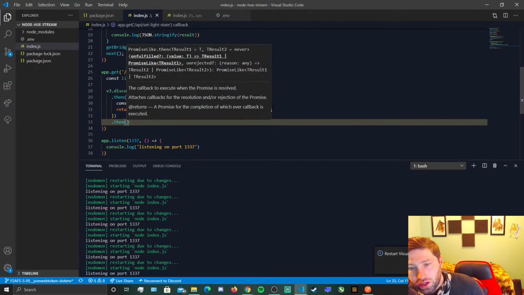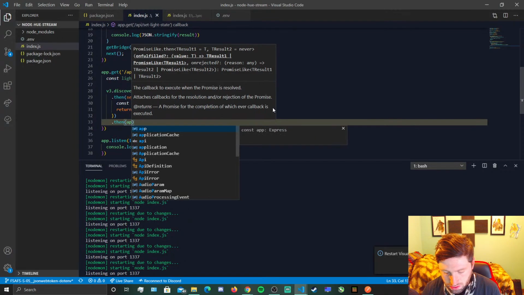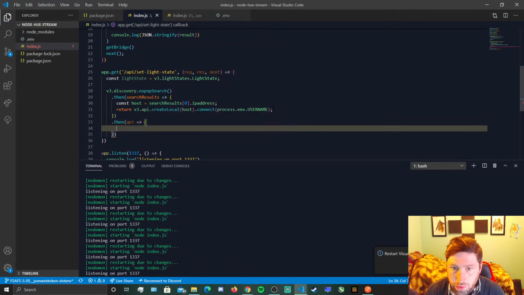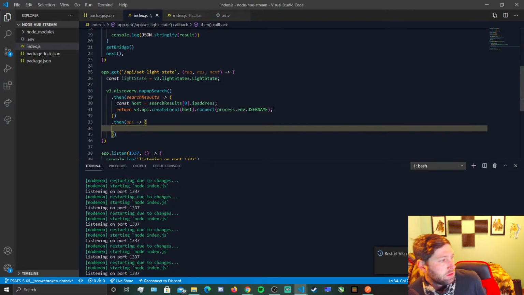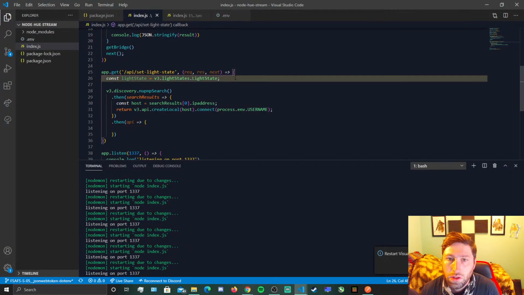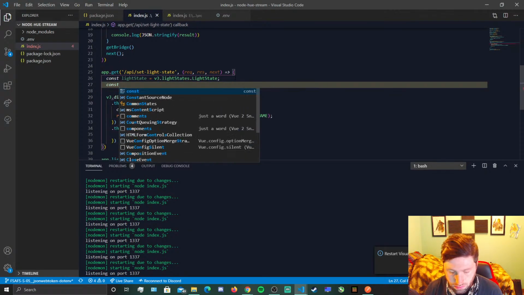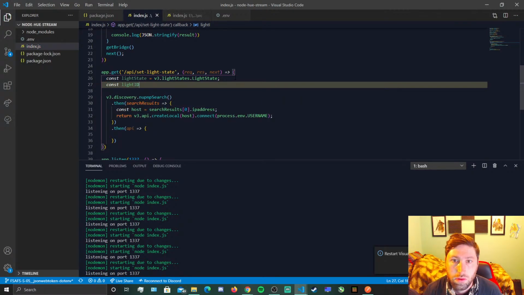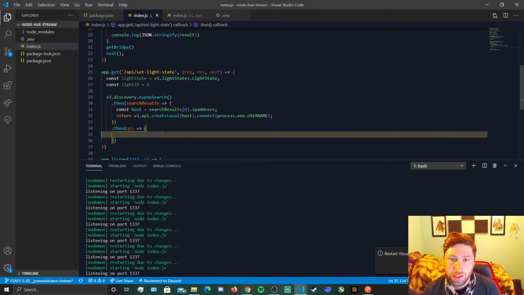Now this is where we can create a new light state and actually set the light color, and if it's on or off. So it wants us to use an API arrow function, open that up. Oh, we forgot one thing. Create const light. And we'll just set it to 1 right now, or we can set it to 4 actually, because that's the one that's sitting right next to the point, and you'll be able to see if it actually works or not.